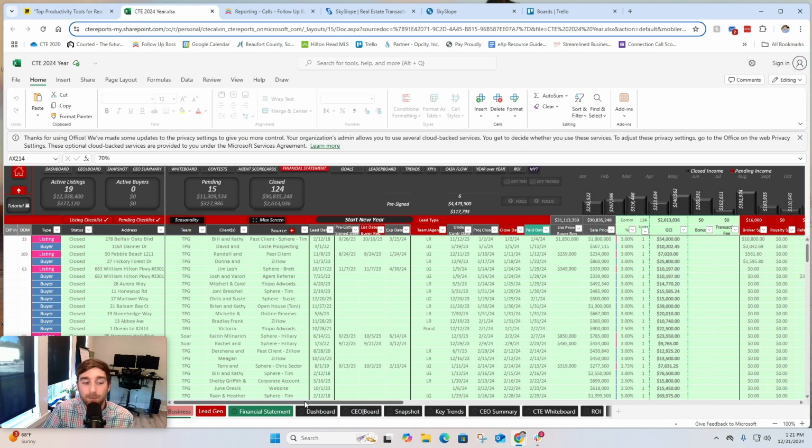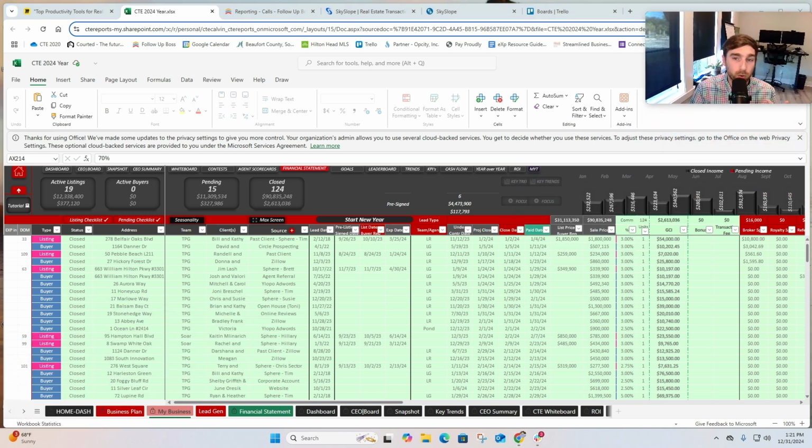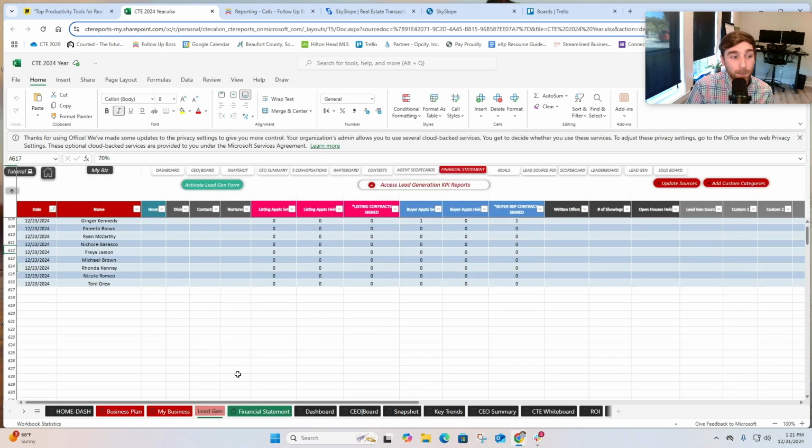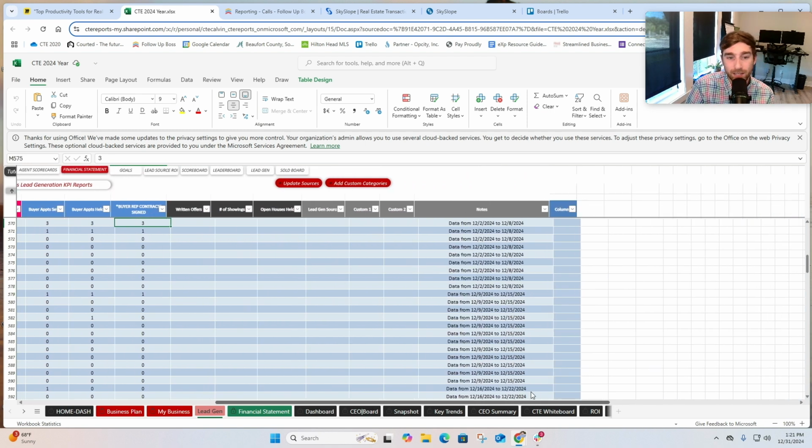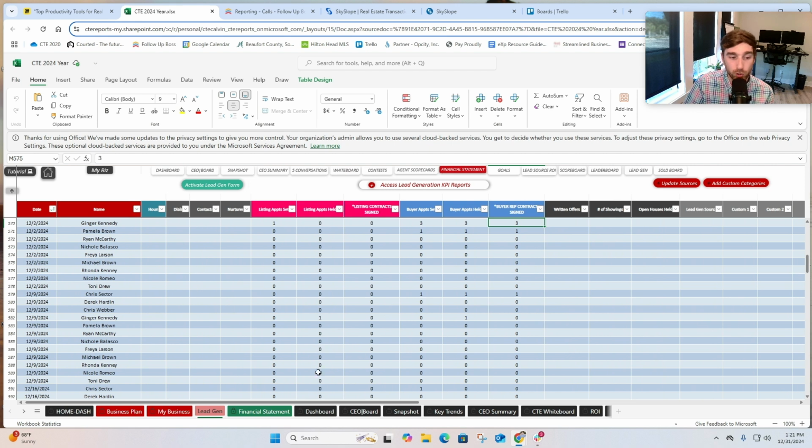And so, what an example of a business tracker looks like is every single business tracker usually comes with some sort of lead generation tracking or some sort of business tracking in general in terms of under contract and closed property. And so, what we do in our lead tracking system, don't let this overwhelm you. You will be able to implement this super simply. But you can upload things like your lead generation, number of listing appointments set per day, buyer appointments set, buyer appointments held, buyer representation signed, even down to number of showings, written offers. So you can track. We upload this into this business tracker.